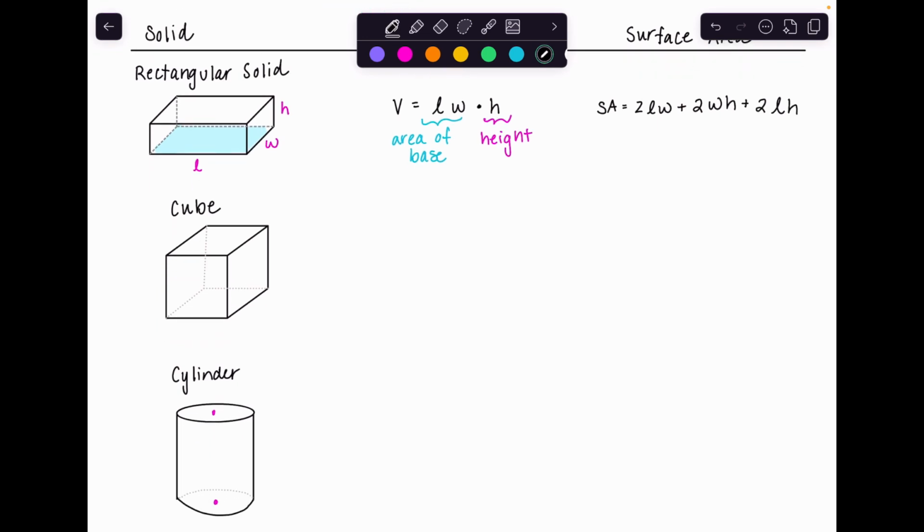Then moving on, we've got the cube, which is really just like a dice. Every single side is the same length. So in this case, this bottom shape here is square, and the height is going to be exactly the same. So I'm going to call these sides S, and then the height is the same here. So the volume formula is really just simple. You take that side and cube it, but again, it follows that same pattern. The area of the base is S times S, so it's S squared. And then we times it by the height, which is S. So this fits the same formula. It's the area of the base multiplied by the height.